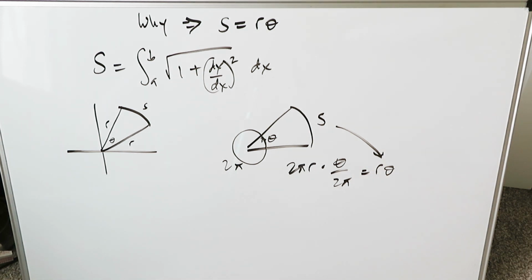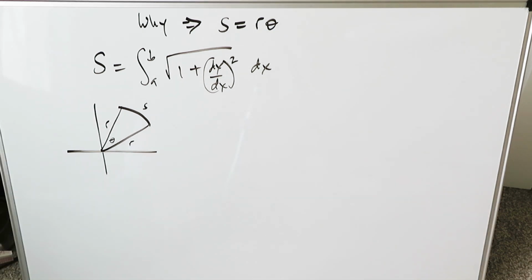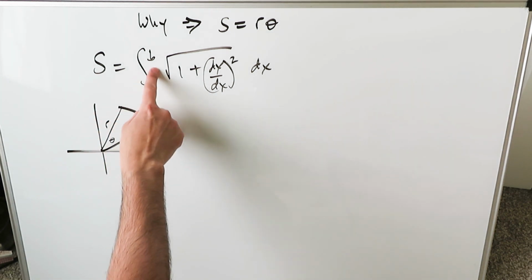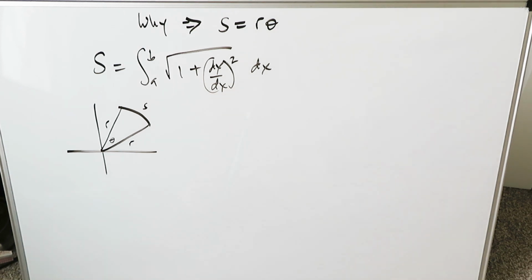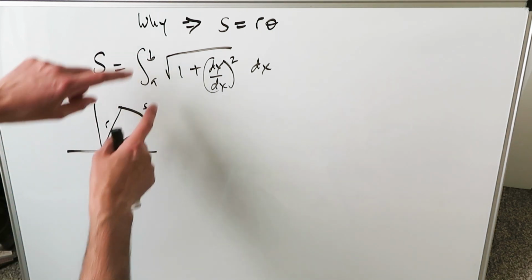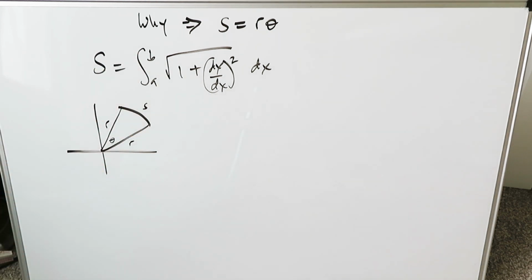But can we use calculus, integral calculus, to validate it? We can. I'll show you. Our representation will begin with this, and you know the arc length formula: lower limit, upper limit, square root of 1 plus your derivative squared dx. You would think simply running through this arc length formula would bring us the r theta. It's not as easy as it seems, because the problem is the limits, we have to bring a and b. That right there ends up being the hardest part of this entire exercise.